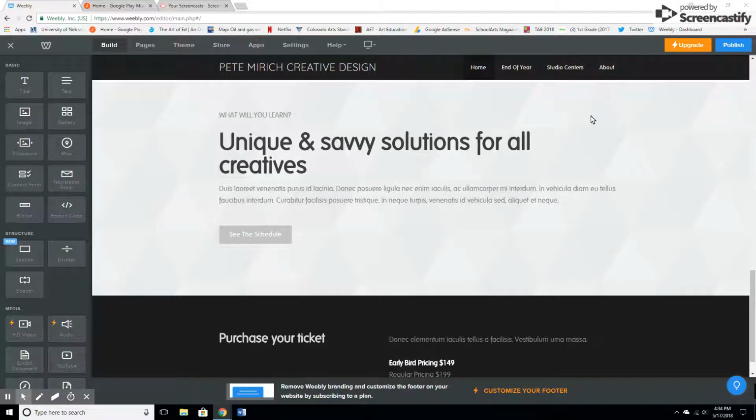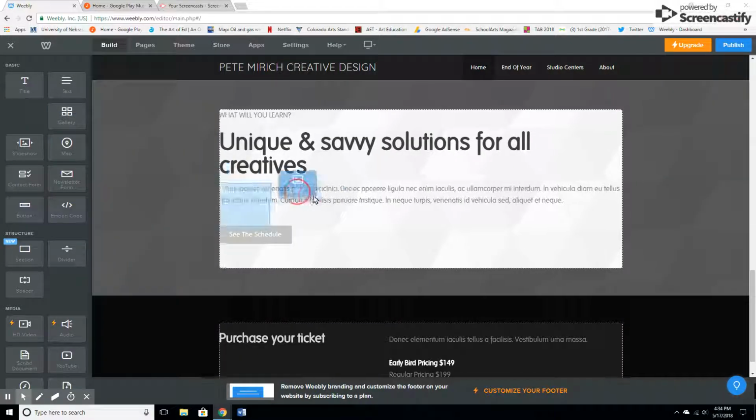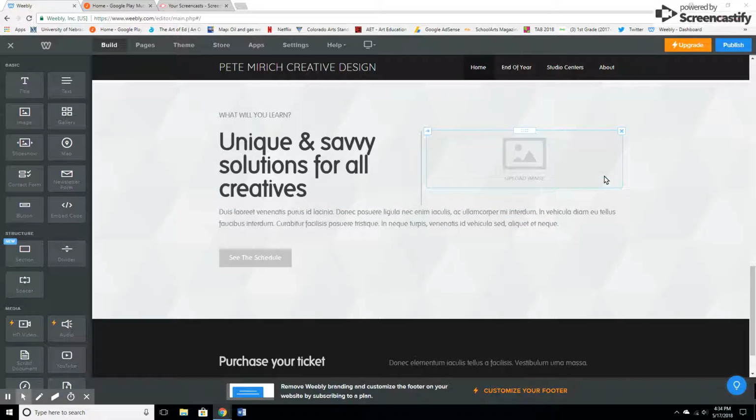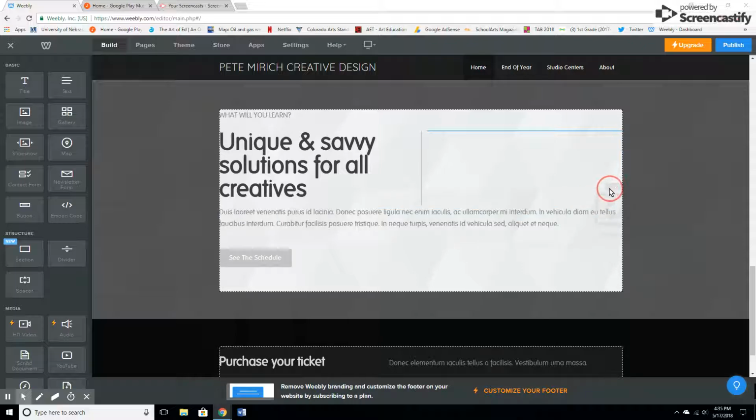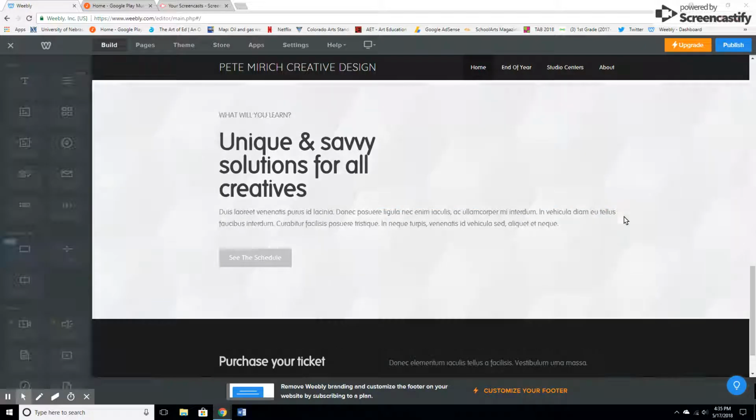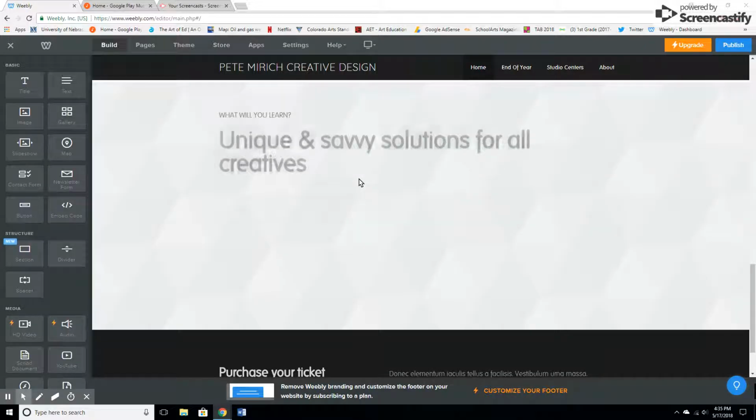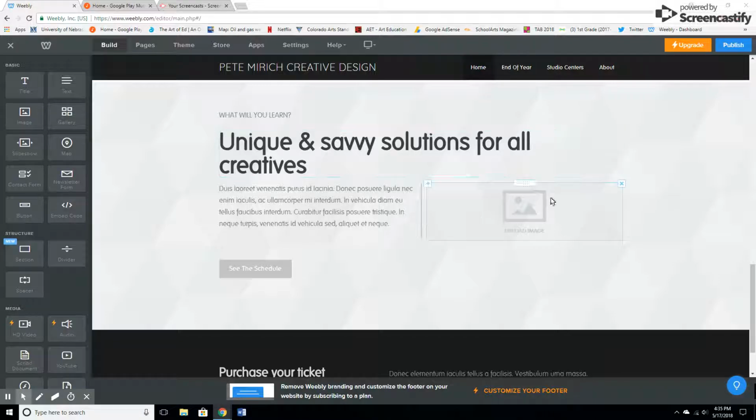Oh, and it got rid of the picture too. That's okay, because we'll do the same with the picture. We'll click the image, and you'll just see it makes little blue bars on where your boxes will drop. And really, I just kind of drop it in, and then I just move it around just to where I want things to be. So it's super easy to really make this your own.